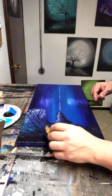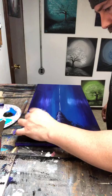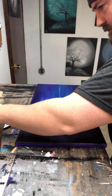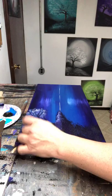And we're going to kind of do the same thing on top to some of these. So it looks like there's some branches kind of coming in front and behind. So we got some in front, some behind. Let me get some darker colors back here. Purples, cool. Love it.